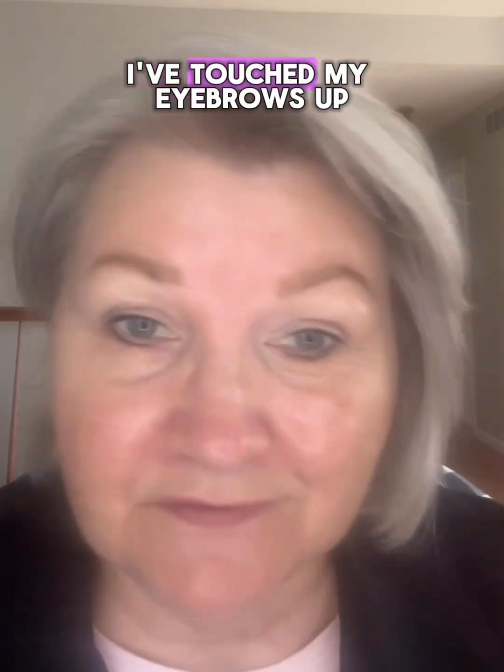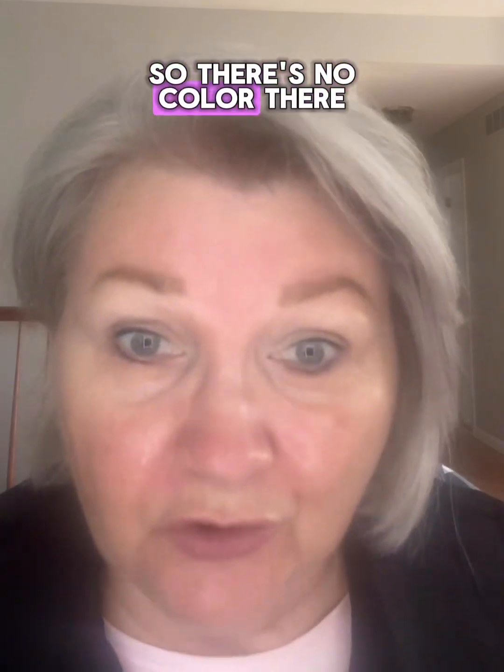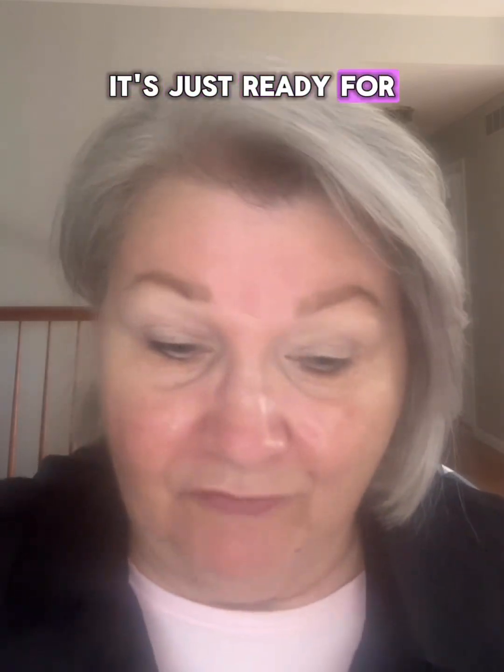My eyebrows, I've touched my eyebrows up. I have laid my layer of base over my eyelids, so there's no color there. It's just ready for some shadow. I like to do my shadow first, so we are going to begin with the Seint shadows.